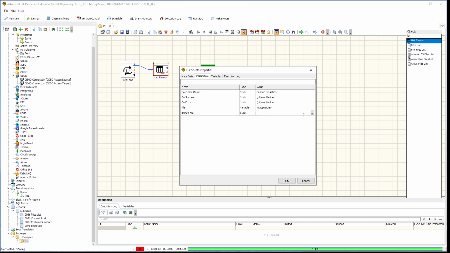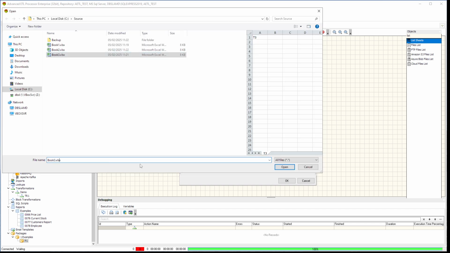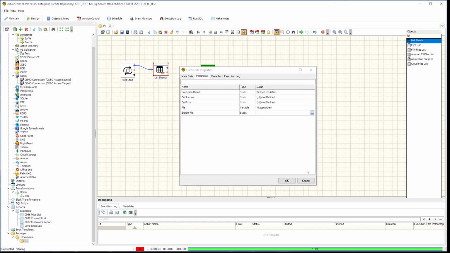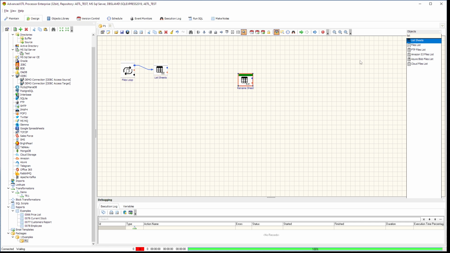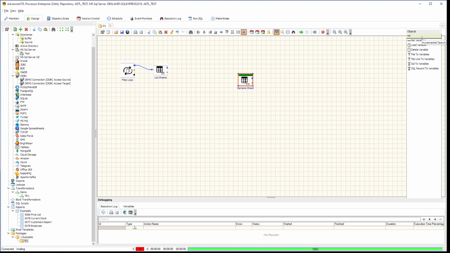So it is variable, file name is static, let's call it, okay, and then what we can do, we can load a variable from the file.